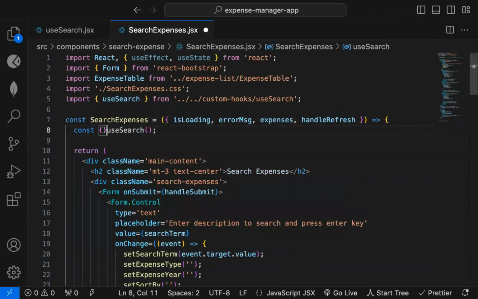So whenever the expenses change in app, we are rendering this component, and you will get updated expenses. And when the expenses change, we will execute this use effect hook. Here we don't need this. It should be empty expense. So initially the array will be empty, and whenever the expenses come, we set it.